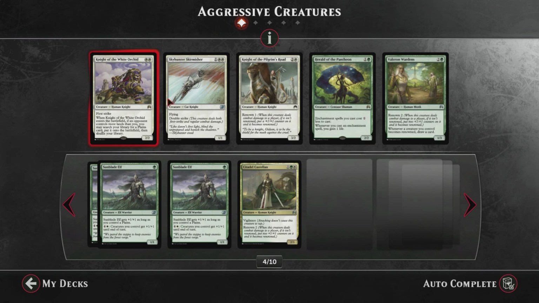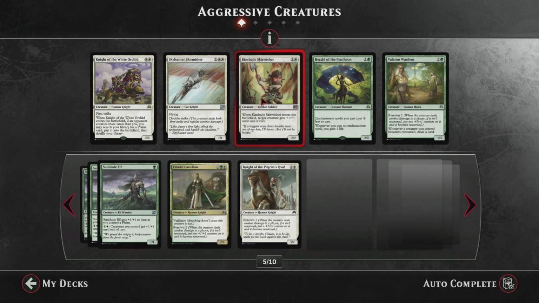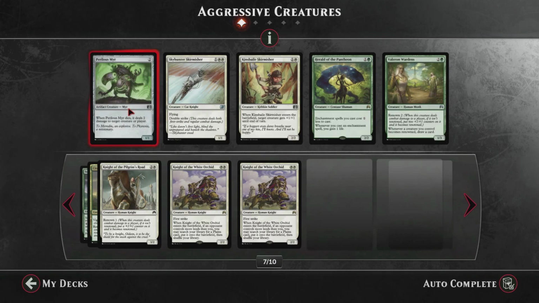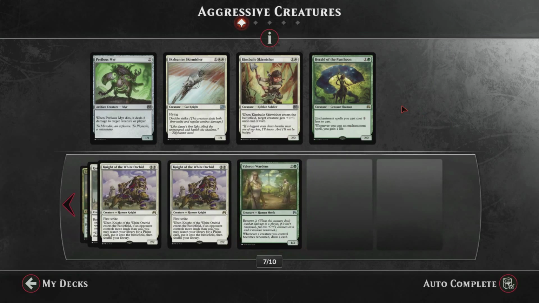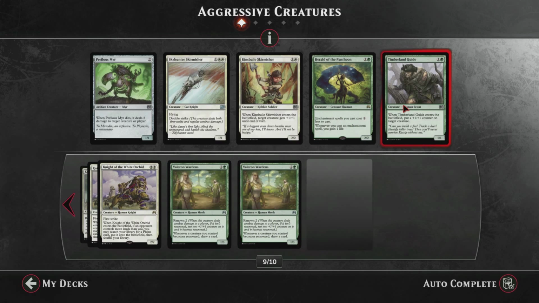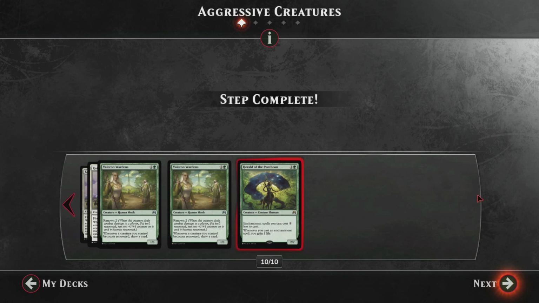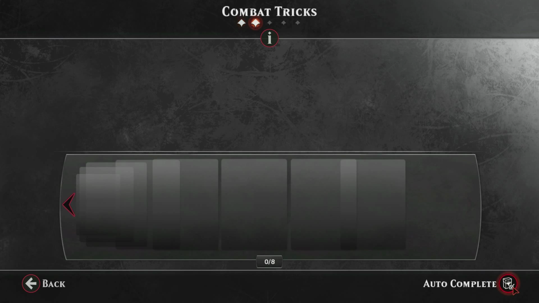Furthermore, Knight of the Pilgrim's Road is a solid renowned creature, and Knight of the White Orchid, which I'm lucky enough to have 2 of, is an otherwise excellent early beater capable of grabbing us some extra mana and has first strike. Valoran Wardens is going to make the cut, mostly because we hope we then get more renowned creatures later. And finally, of the last stuff on this list, we're going to go ahead and grab Herald of the Pantheon with the hope that we get some enchantments later to make our creatures even more powerful.